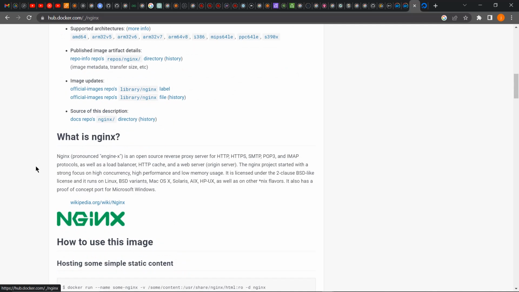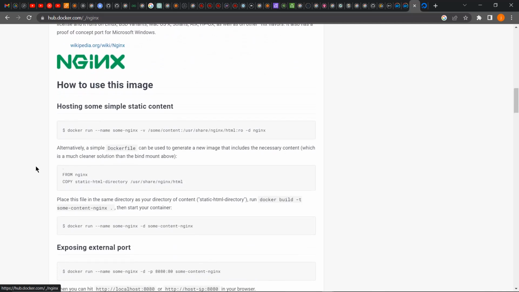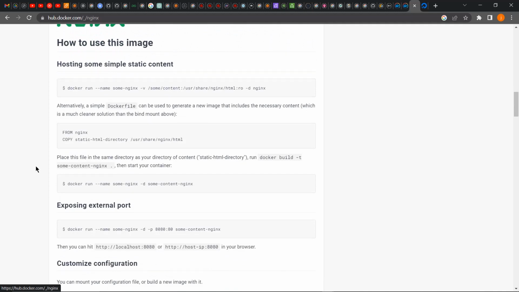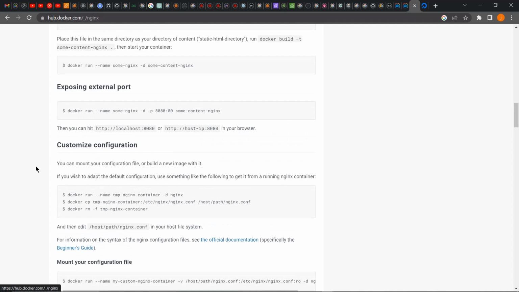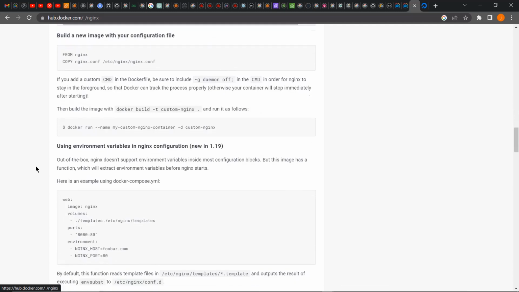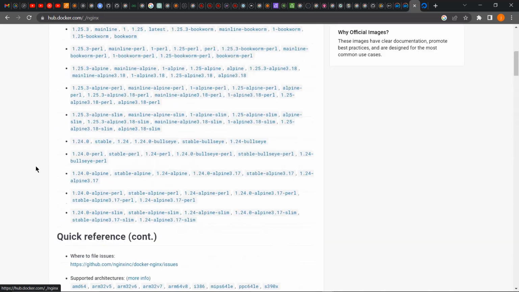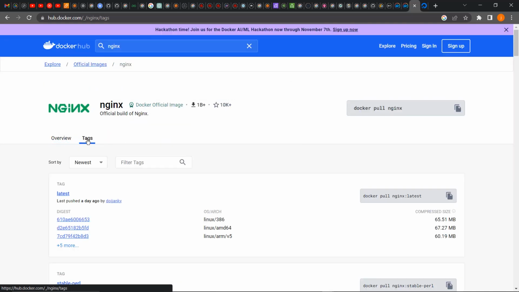So it's going to give you documentation telling you what nginx is and how you can use this container. You can go through this documentation and see what it is, very self-explanatory. You can go to these tags and see the different container tags that we have.